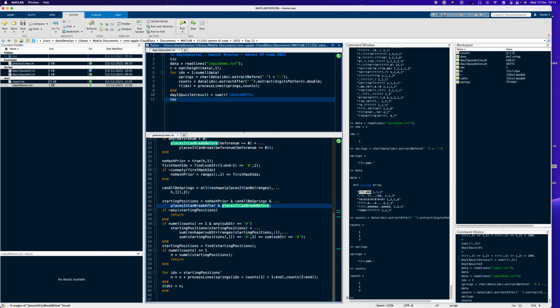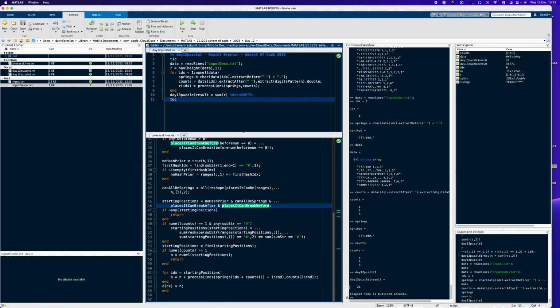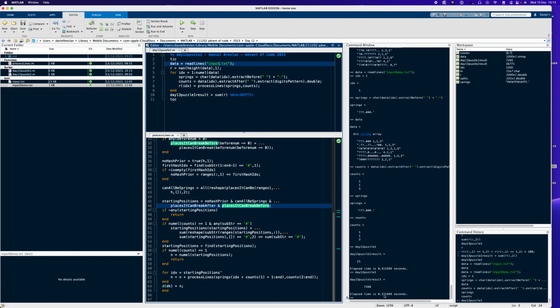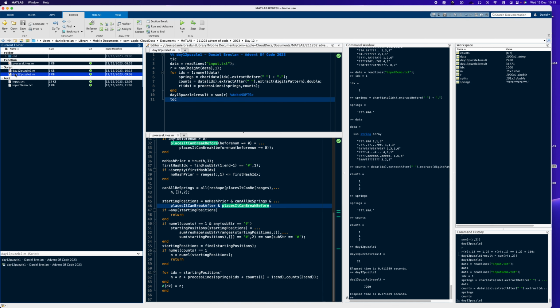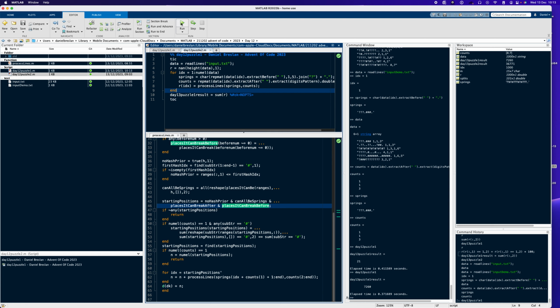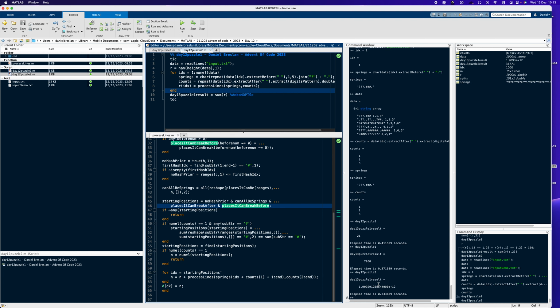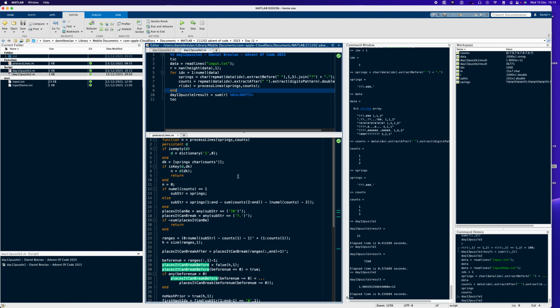So yeah, now if we run it, it runs lovely and fast for the demo code. If we run it for the full code, it runs pretty fast for part 1. Part 2 is much slower, but I spent so long on this that it works, and I'm done. That worked so fast because of the dictionary.